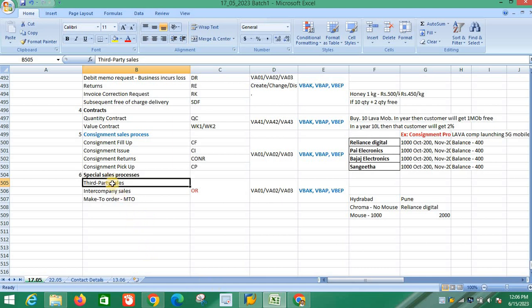The next special process is the intercompany sales process. What is meant by intercompany sales process?